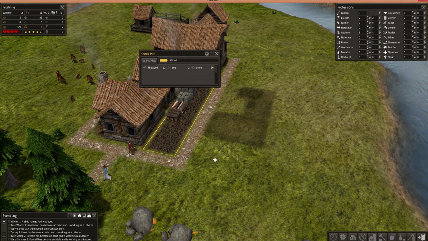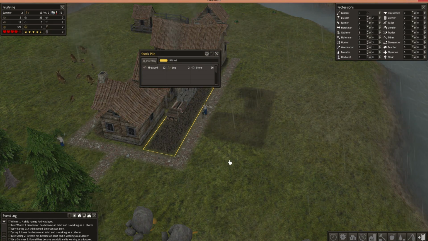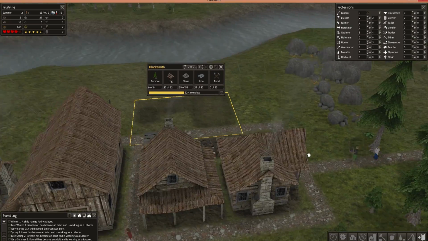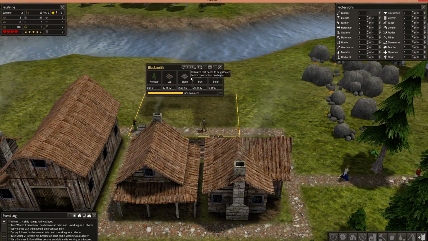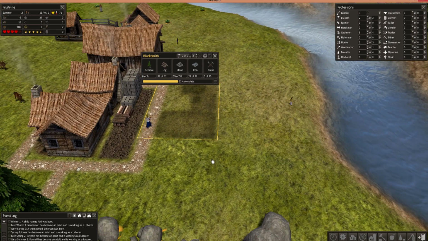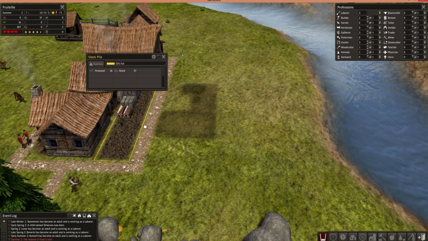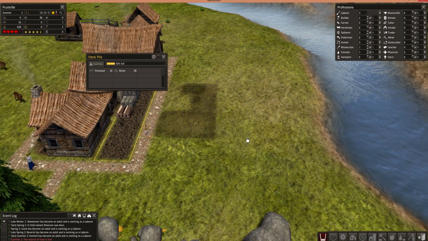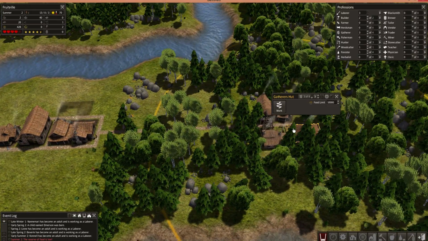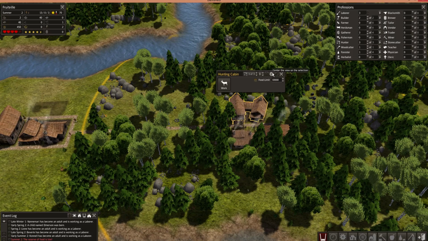There was a lot of stone. Actually, we have extremely lots of stone because we already used 55 and we got more in reserve. The food is low, yeah, I know. That's why we have gatherers.